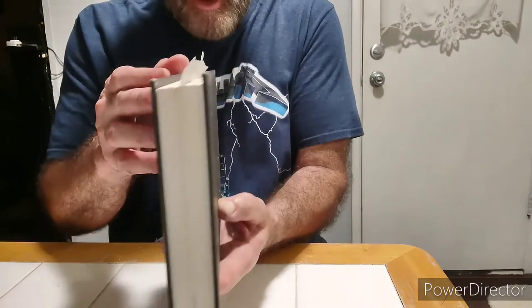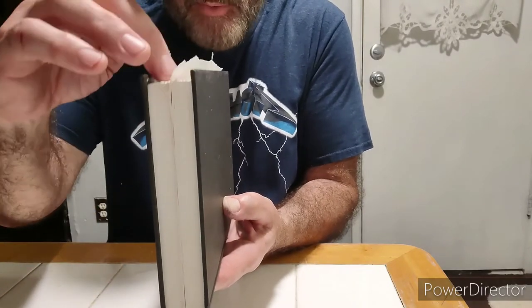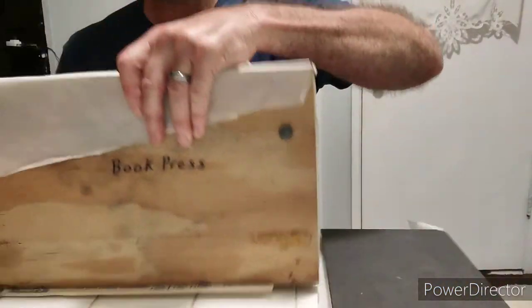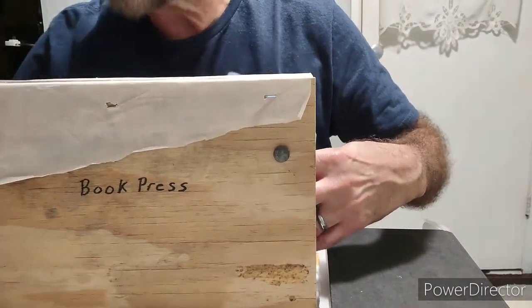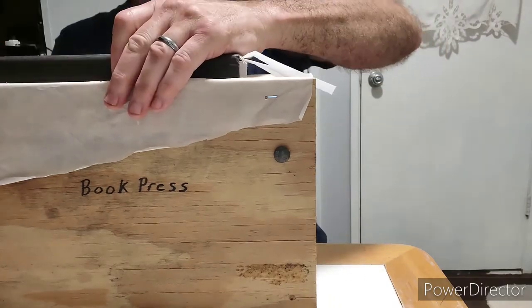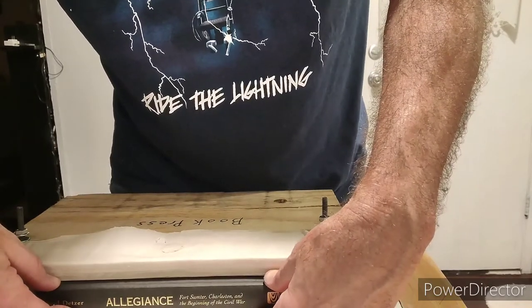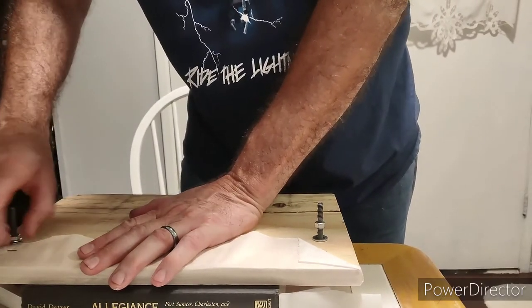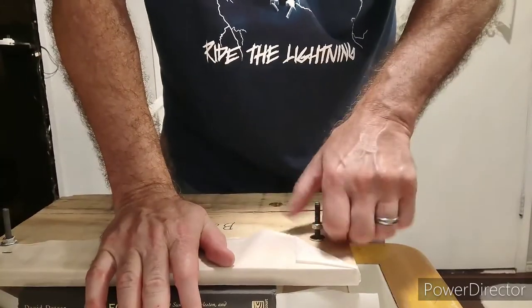What we want to do, make sure our book block looks nice and even. There shouldn't be any height difference between this side and that side. I have a homemade book press, as you see. It doesn't need to be fancy. All it needs to do is just hold pressure on it until it dries. What we need to do is slip it in there right down to the spine, right there where the edge of the case stops and the spine begins. If you don't have a book press, heavy books will work just fine on this. Doesn't have to be super tight. All it needs to do is hold it in place.